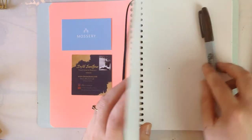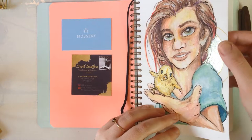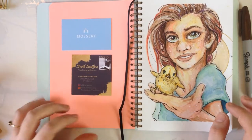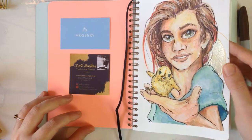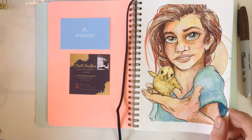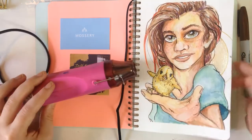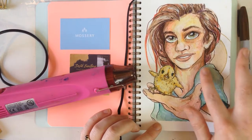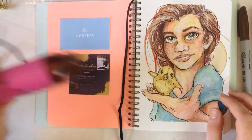I was really hopeful that this paper would just take everything I threw at it. And it did, it's amazing. Thank you so much. So there's the pencil, the embossing with the shiny. The paper did warp a little bit there with the heat gun. But it's sprung back mostly, and there's just a little kink down here and up here where I covered it. But yeah, it seems to hold it really nicely.